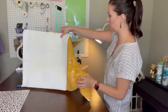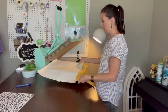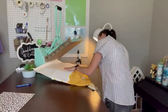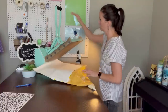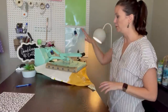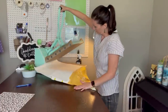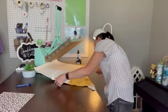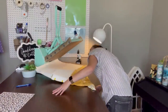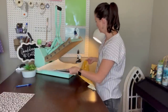Again, I'm trying to just reuse all of the papers and just not move them, basically shifting them slightly. Making sure my image is not in there. It's not. We should be good to go. We're doing it for the 60 seconds for each quarter. That piece shifted just a tad, but it doesn't look like it got on my Teflon paper. We should be good.